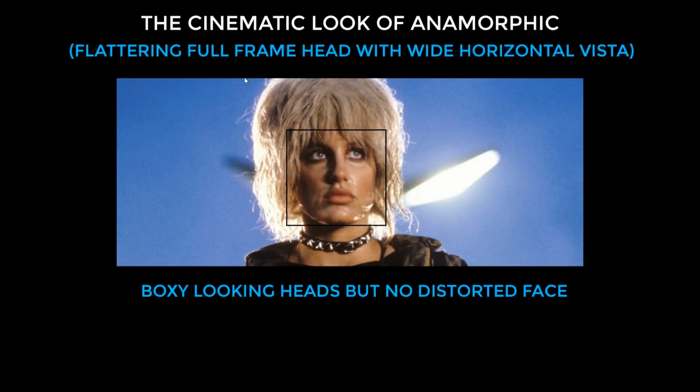It also has a flattering full-frame head with wide horizontal vistas. So you'll find the actors will commonly have a boxy square head, and the reason why is you're taking a lens, like in our adapters for instance, which are capturing, if this was 50 millimeter up and down, you're really capturing close to 25 across if it's a 2x squeeze. So you're getting a cylindrical stretch from left to right, and yet at the top and bottom it's 50. So it's really an interesting look.